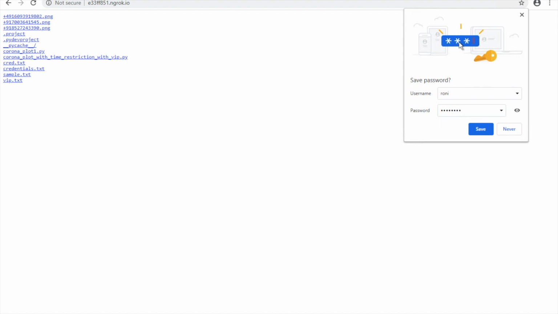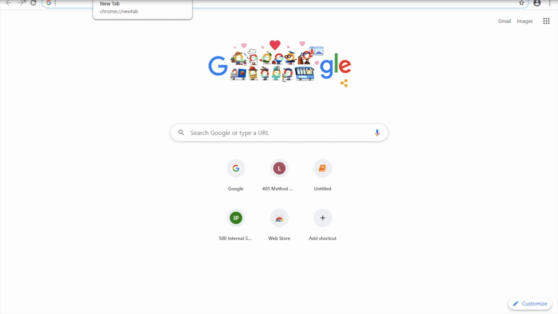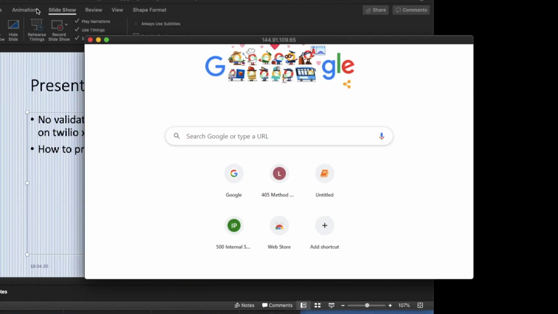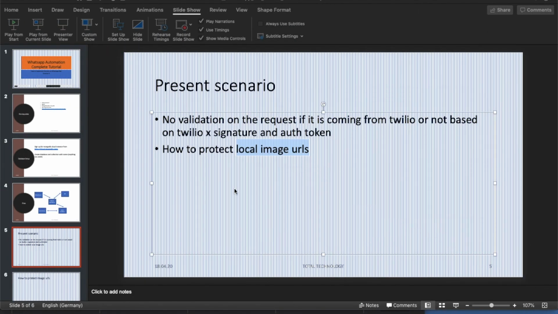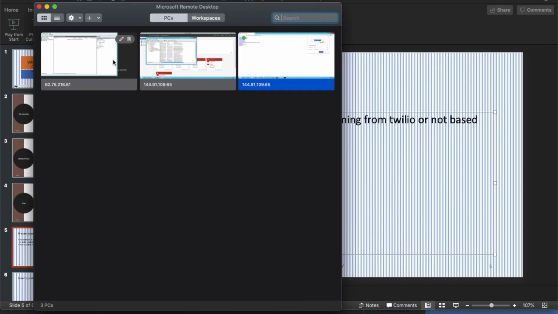If someone by mistake easily gets access to this URL, he can easily get your files and your code. So how do we block that? For that you need to do some additional things. I'll first talk about how to safeguard your local URL, and then we'll talk about the X-signature part.